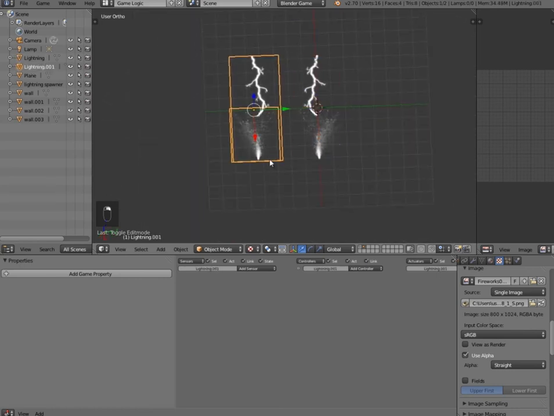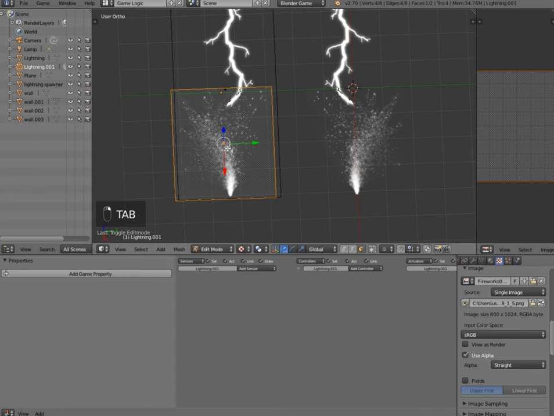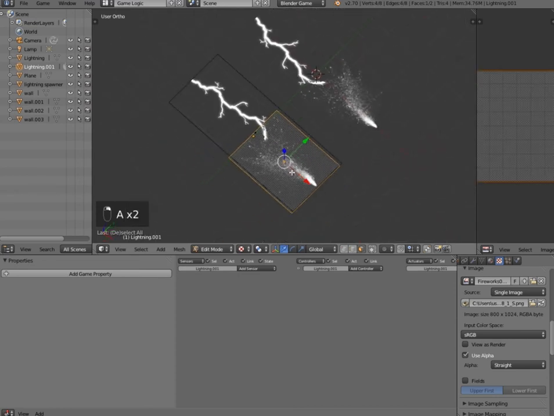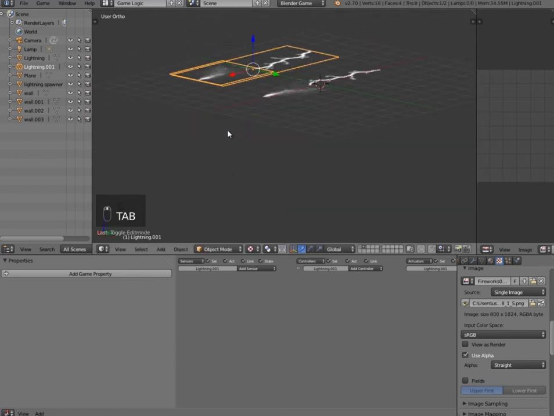For this one also, for more variation, I'm going to select this plane here and press SX just a little and move it down a bit so it's something like that.